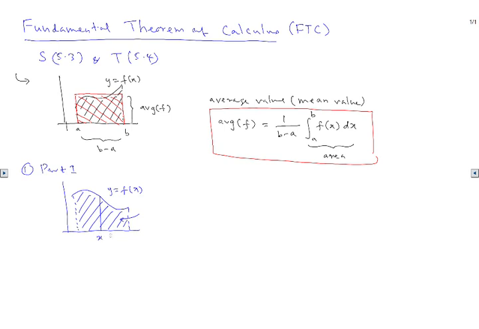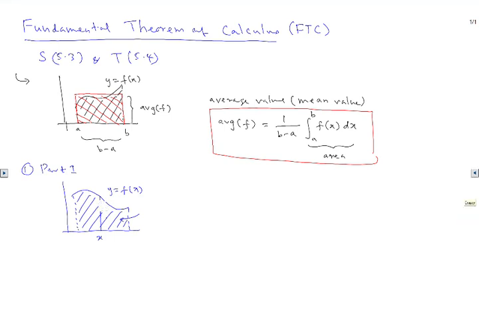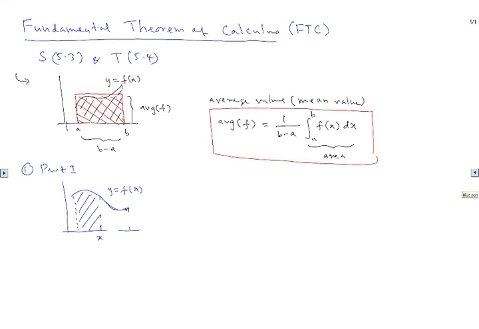It's the area up to x. Actually, it would be better if I erase this part, because we try to find the area up to x, so I'm going to take this out. It's more useful this time. We have the curve, and we try to find the area up to the x value. That area up to the x value is the antiderivative.